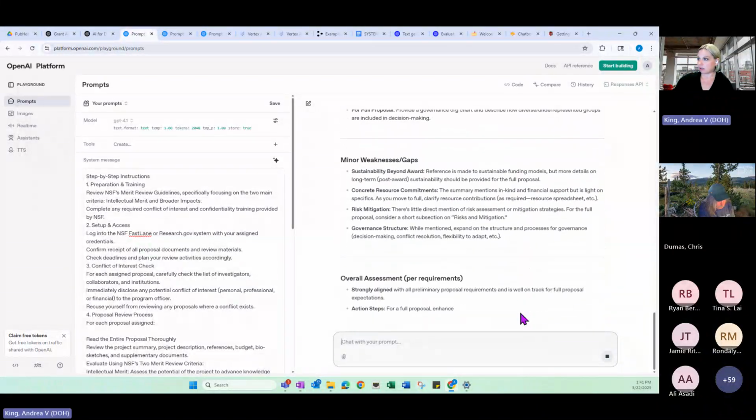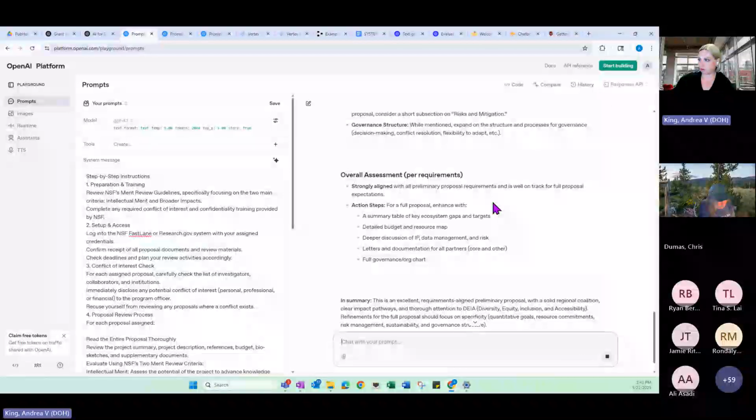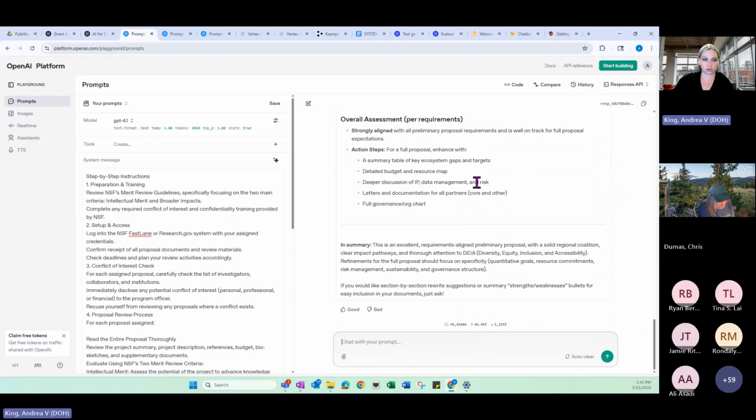It gives me a gap assessment and some sort of overall assessment and some suggestions for what I should do to improve my content and the draft of my project description.